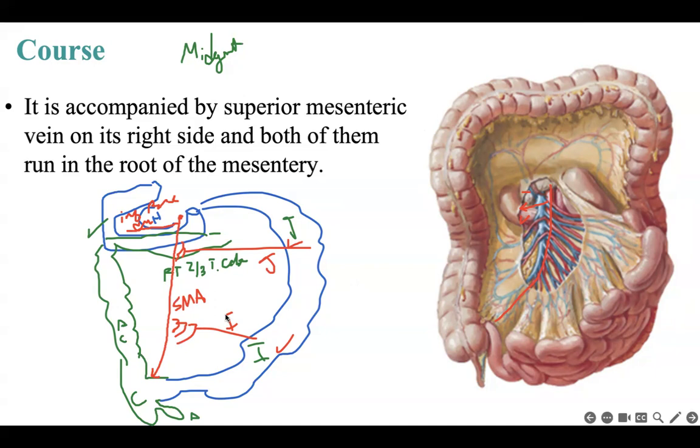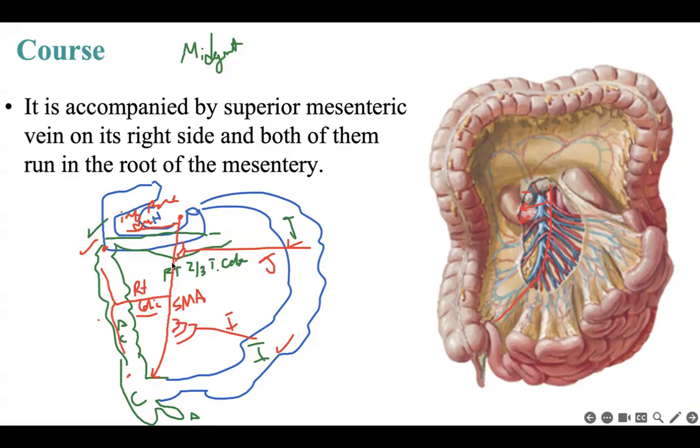Okay, now shift to the supply of the large intestine. It will give an artery to the ascending colon. What is the name of this artery? The right colic. This artery supplies the ascending colon and gives a branch up and a branch down to supply all of the ascending colon, and also supplies the part after the ascending colon, the right colic flexure, and before the cecum. So the right colic artery is the main artery of the ascending colon, and it can also supply the right colic flexure and the cecum.